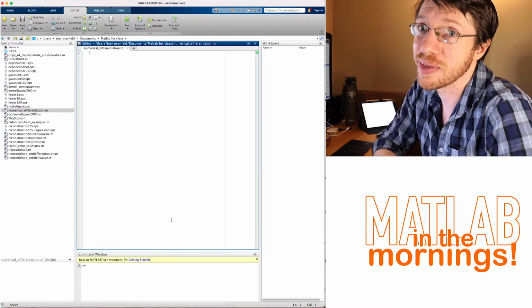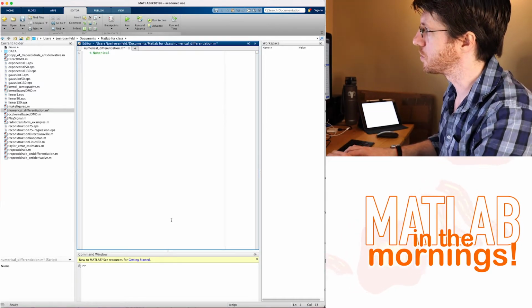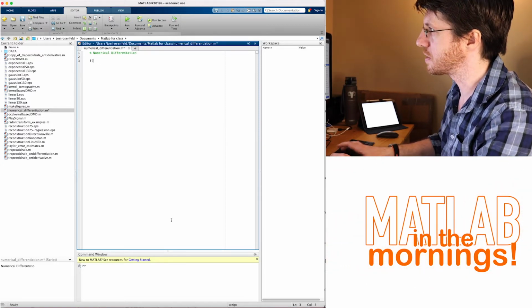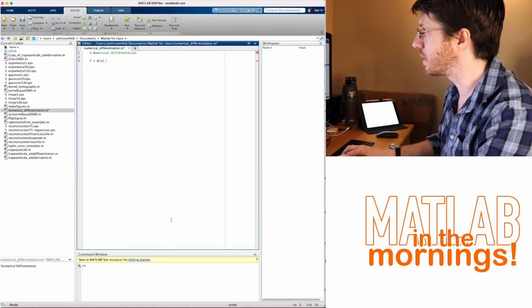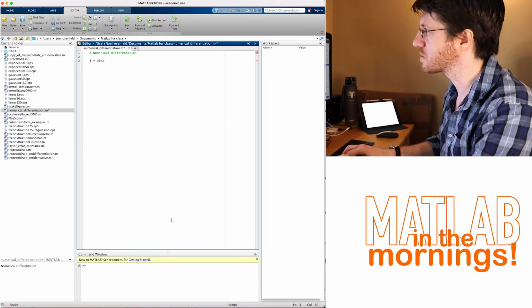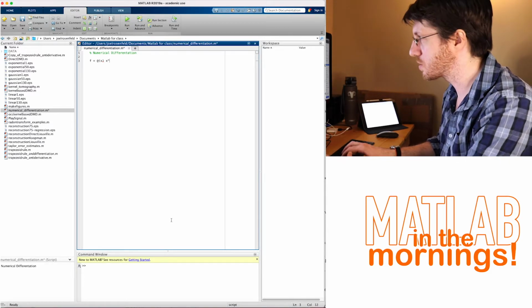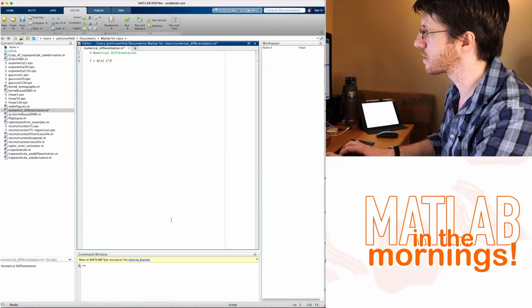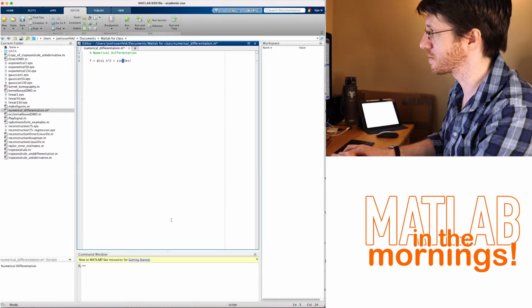But what we're going to do is code up two different functions for numerical differentiation. We're going to come up with a function that we want to take a derivative of. So we have our function f here that I'm going to define in line. I'm going to say f of x equals, and you just put in your favorite function. So I'm going to say x squared plus sine of 3x.